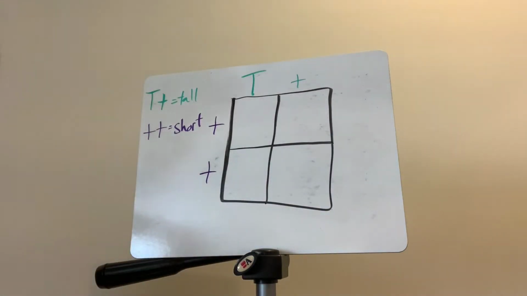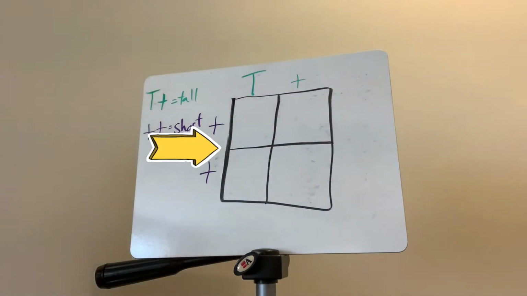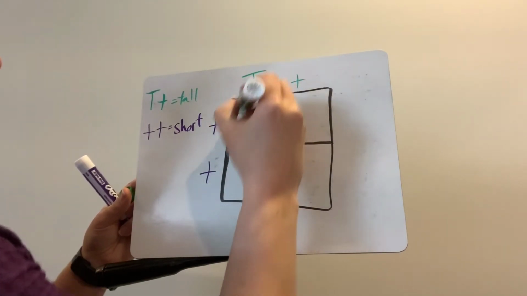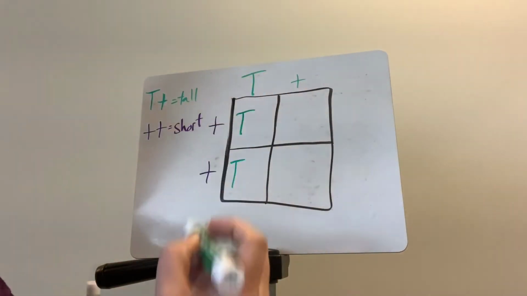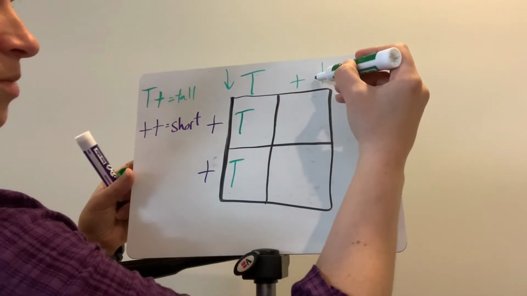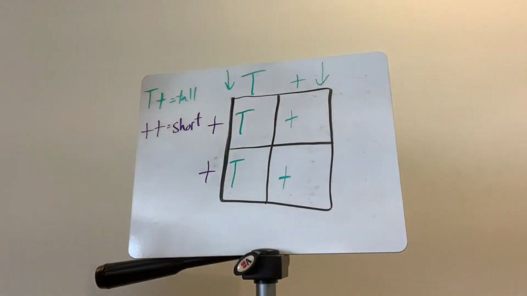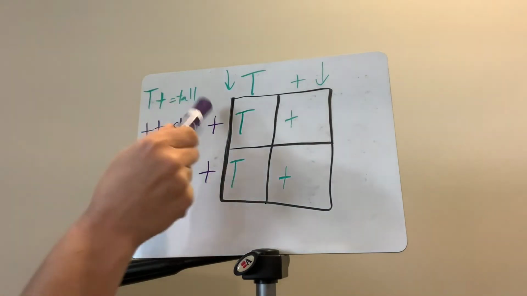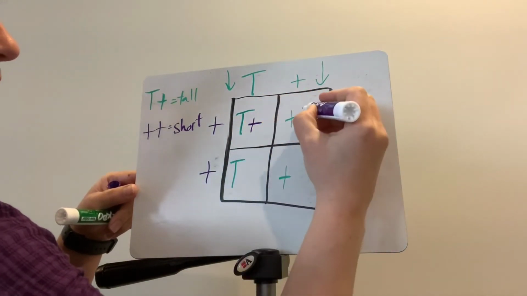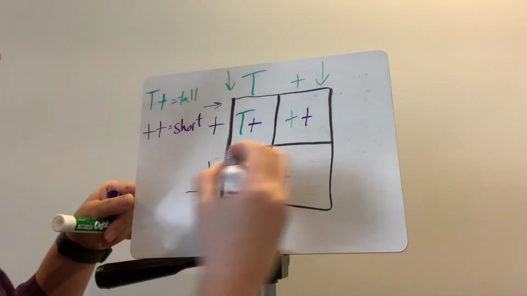Okay? Now, again, just like I did before, we're going to drag down and we're going to drag across. So we're going to start with our capital letter, which is this here, and we have a capital T. That capital T is going to get dropped down to both of these boxes. Okay, again, remember they get dropped down. Then our lowercase t is also going to get dropped down into these boxes here. Then we're going to take our short pea plant alleles and we're going to pull them across. So you can see this one's getting pulled across. And this one will get pulled across as well.